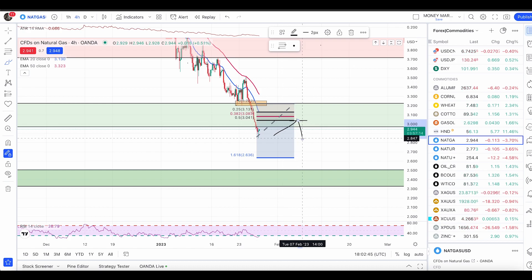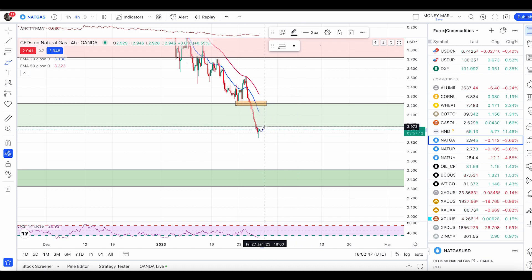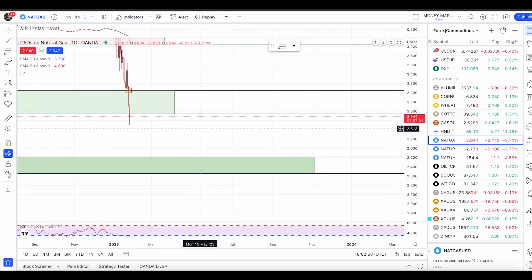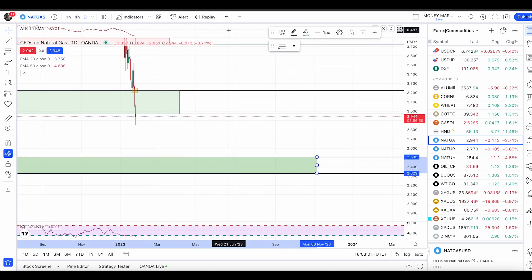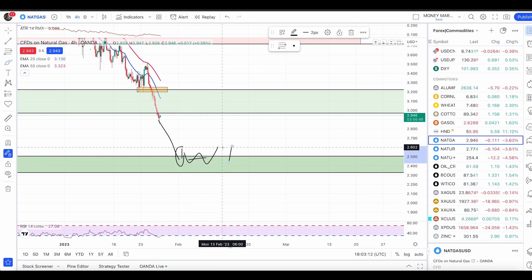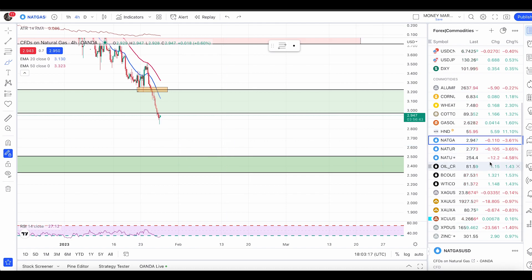You can also look for a few candles pullback with bearish engulfers, which is one of the pullback entry techniques you learn in the priority group and in my MMTA course. The next zone from where you can enter a buy trade — in case you missed the earlier zone — is 2.329 going up to 2.505. This is the zone from where we'll enter a counter buy trade using bullish engulfers, my double bottom entry pattern, or a pin bar.